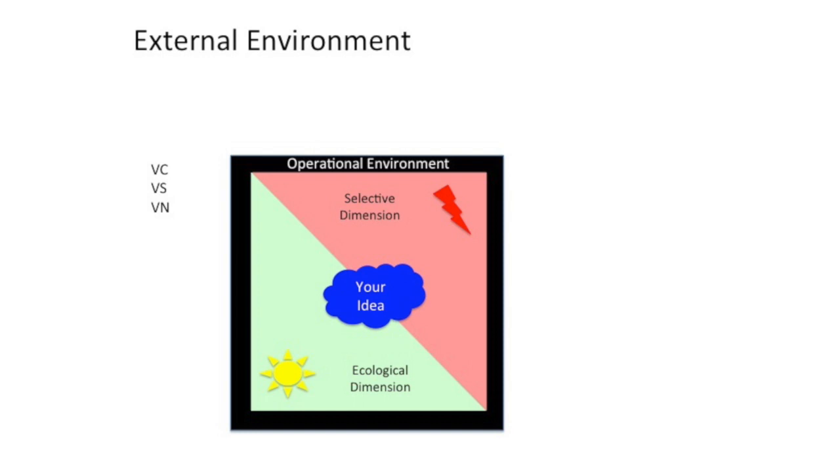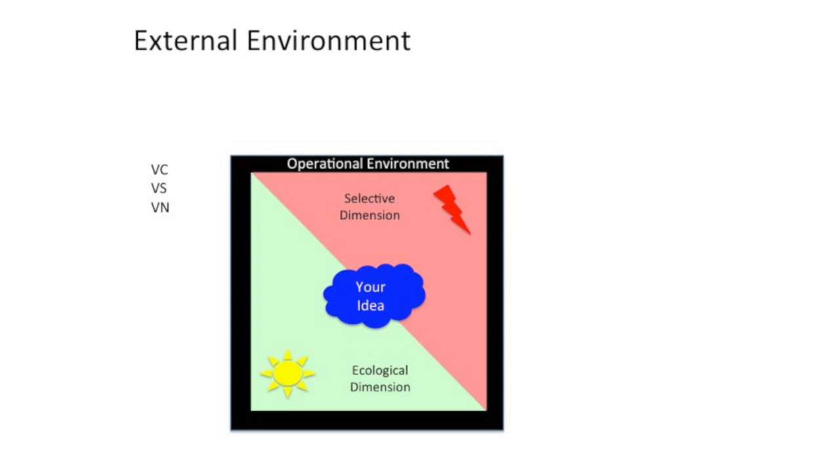Alternatively, every idea also has a selective dimension, all right? And those are the things that are naturally working against your idea. Okay, and the sun itself could become part of the selective dimension, because if there's no rain, then the sun itself could exacerbate a drought, right? So these things aren't just locked in, and they're always good or they're always bad. There can be this balancing thing that goes between them, all right?